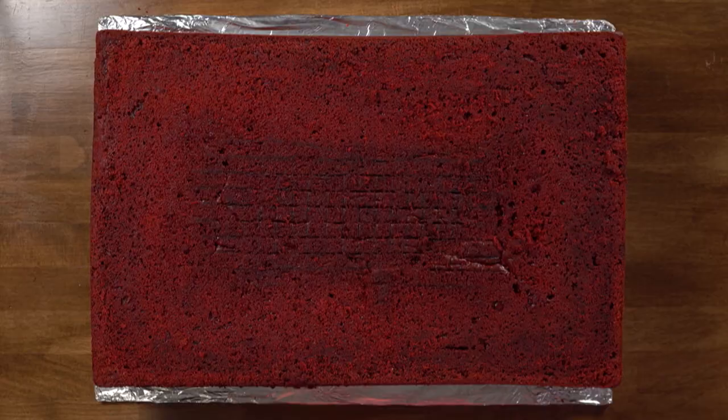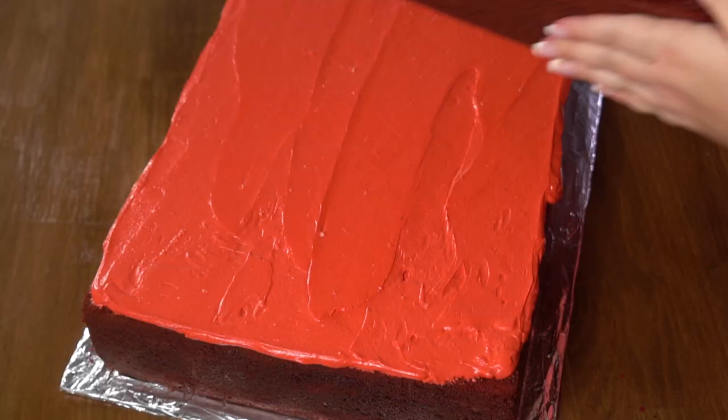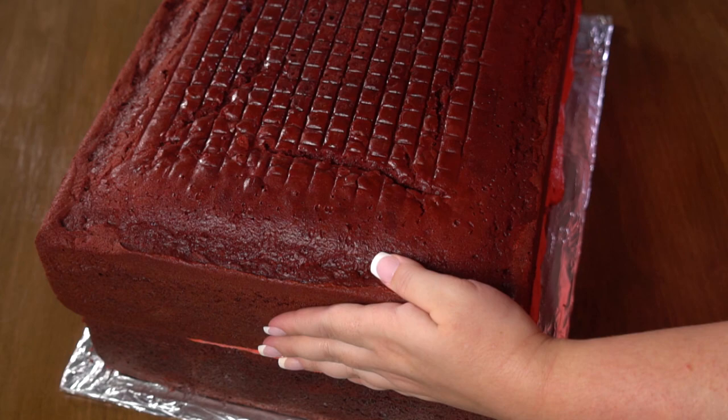When they slice open this cake, I'd like the inside to completely be red, so I also made the frosting red for the inside of the cake. Now, typically with red velvet cake, you use cream cheese frosting, but cream cheese frosting is notoriously soft, and it's not going to firm up and hold these cake layers together the way that we want. So I made a white chocolate cream cheese frosting, and that chocolate in there is going to help the cream cheese frosting actually set, but still taste like cream cheese frosting, and so that's what we're using for this.